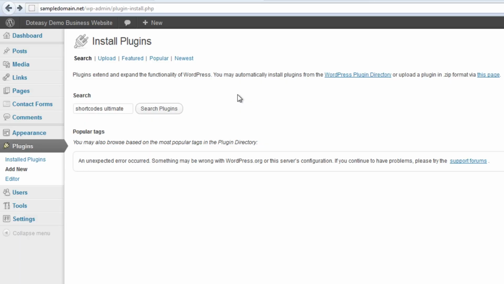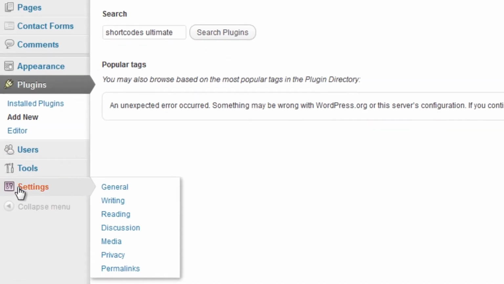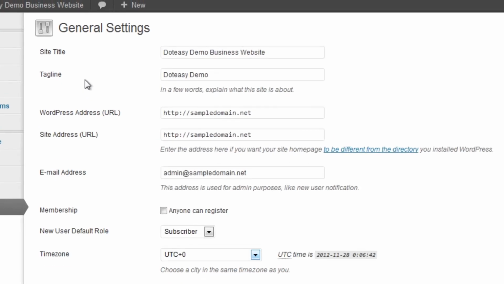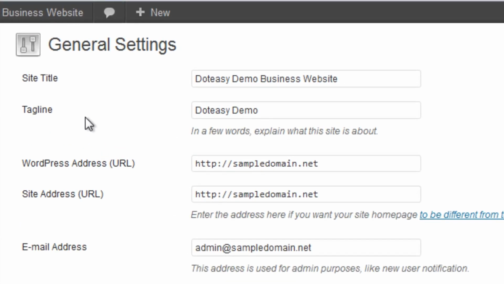We're going to pass it by and start setting up some of the settings first, which you can easily do as well. So the first thing you want to do, once you've got the plugins, or anything else you're going to install, is go into where it says settings. In the settings here, we're going to start off by going to general. As you can see here at the top, it's going to show you site title and tagline. These are the ones we set up in the original installation through Softaculous. And again, you can modify these to anything else if you want.